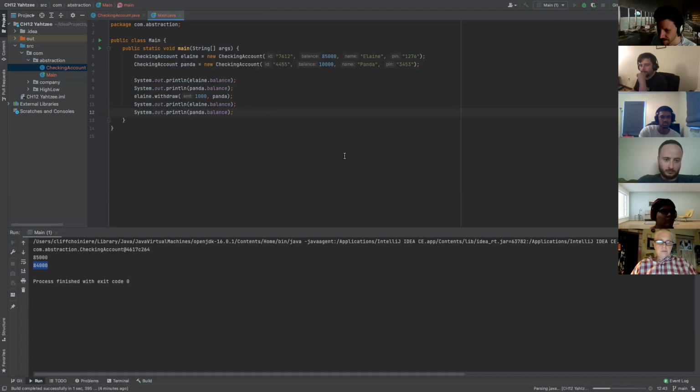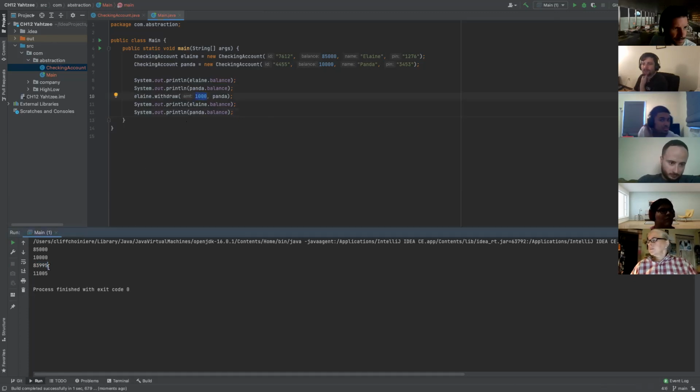Play. Take a look at that. Elaine actually took an extra 5 cents out of her account, not the 1,000 she requested. She actually lost 1,005, and Sergio and Panda's account just gained 5. And so if we then ran this against multiple different checking accounts over and over again, what would happen to Panda's account over time? Keep growing. Rich. Hey, he'd make money, right?